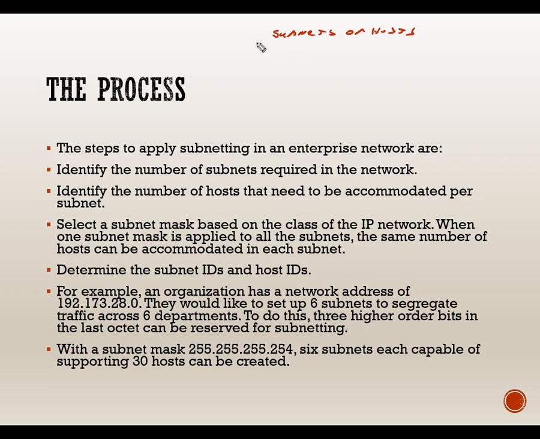The example that I'm going to have says we need 6 subnets. We have to have a power of 2, so we have 2 to the 1, which is 2, 2 to the 2, which is 4, and 2 cubed is going to be 8. So 8 has got to be the number that we want. 2 to the n has to be greater than or equal to the number that we need.